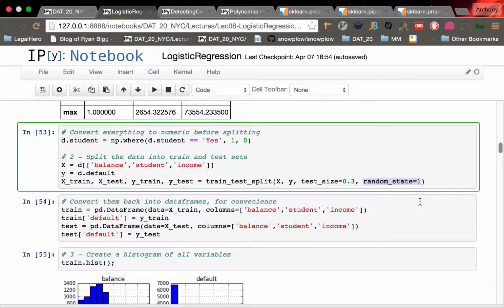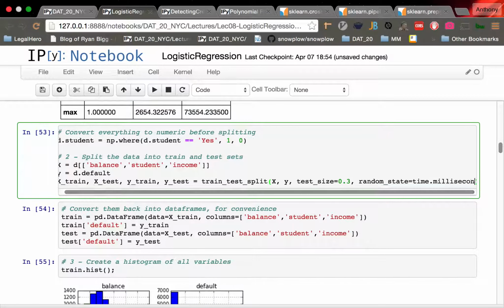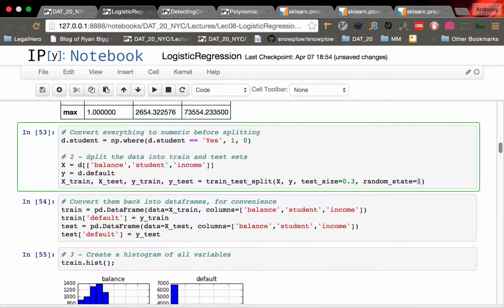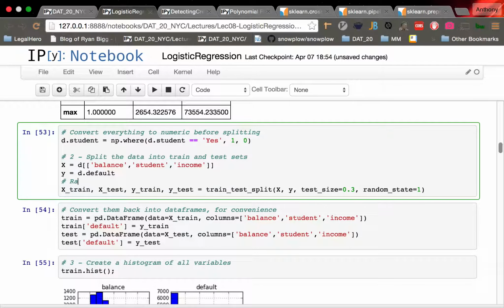And remember I talked at the beginning of class about shuffling your data. The random state value is what is called the seed value. I can set this to be whatever, but as long as it's the same, it will shuffle the data in the same way. Oftentimes when we define random values, they'll have a seed value that is a deterministic value that determines the initial state of the random number generation. So if the random state is always the same, then it will produce the same random numbers. And sometimes when you want random number generation that is truly random, it'll be something like time.milliseconds or whatever. But random state is just the seed value, and so I'll make a note of that.